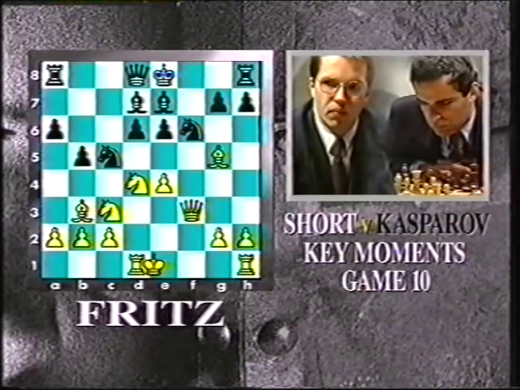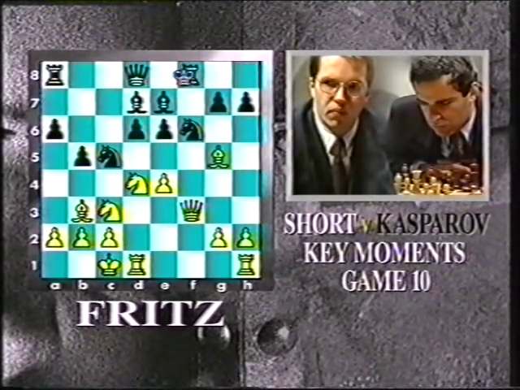After a long think, Short castled. And here Kasparov castled. He might also have moved his queen from this square to this square. That might have been safer. But Kasparov castled. And now Short initiated a really splendid tactical sequence.